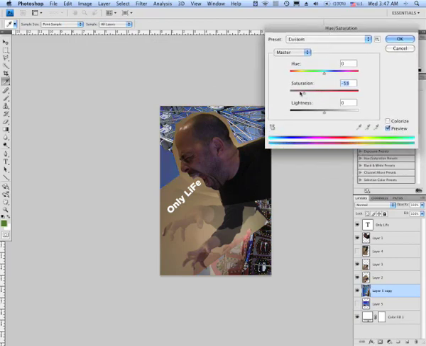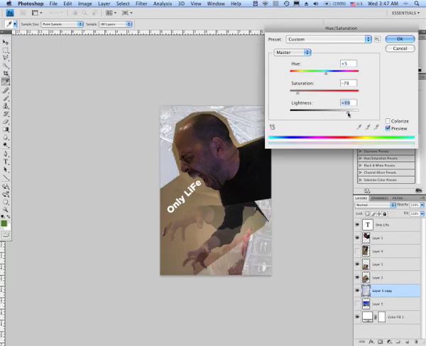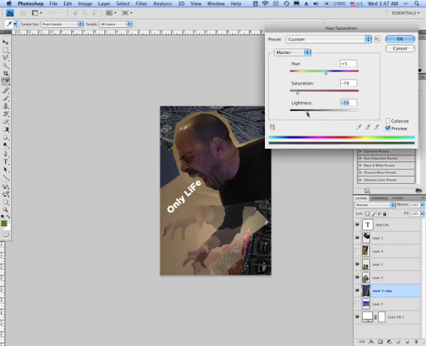And I'm going to decrease the saturation, so it's almost more of a gray scale. And maybe I'll play with the hue. And the lightness there. It's kind of squint my eyes to see if I like the overall contrast one way or the other.